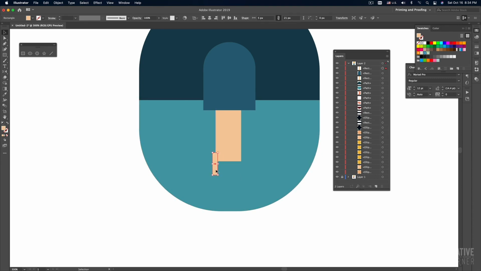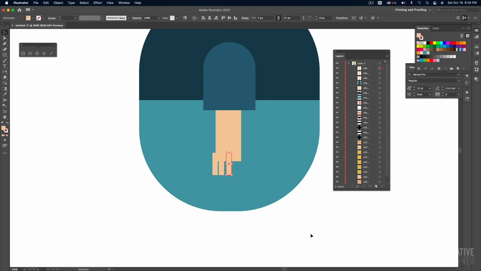After that I will hold Option and copy my object. That is one way. I explained earlier that to duplicate in Illustrator, the first thing I can do is hold down Option and copy the layer. But for the next copy, I don't need to hold the Option key if I want to copy one more object.